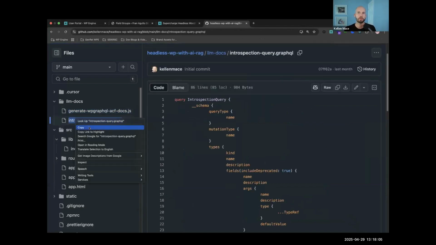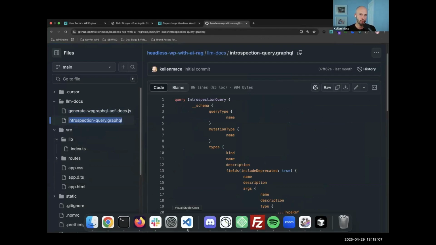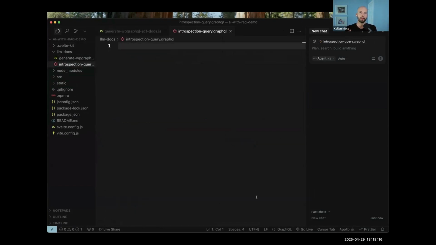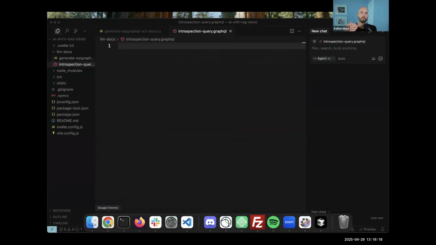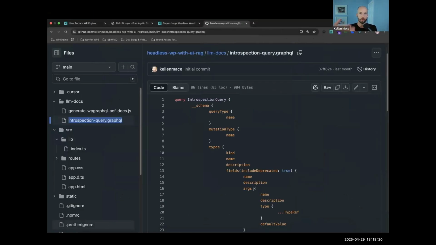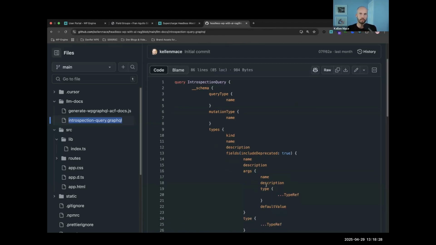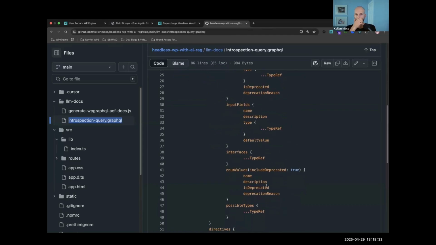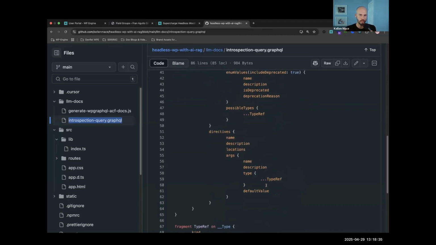So this one, for those of you who may not be familiar, GraphQL is very cool because you're able to do what's called introspection. That's basically where you ask the API, hey, tell me about yourself. Like what are all the GraphQL operations, the queries and mutations that you support, and also all of the fields that are available for each of those, the nodes in the graph, and even all of the types, because it's a strongly typed language.